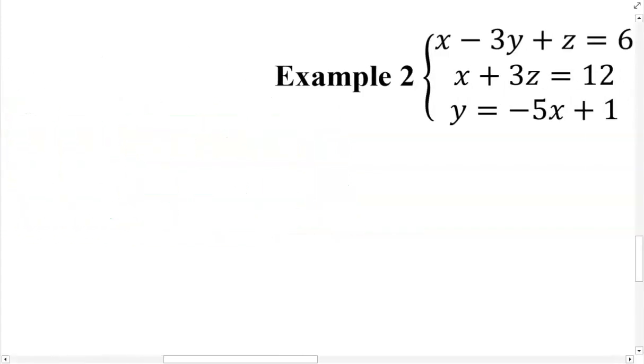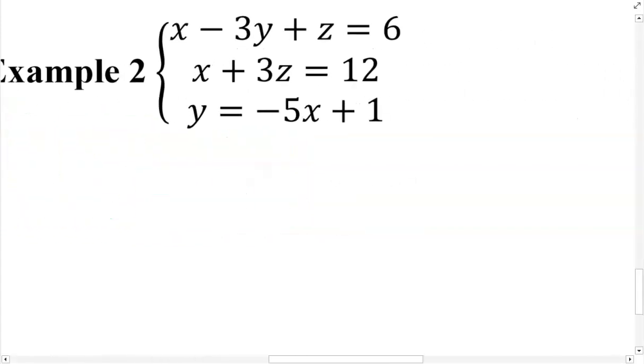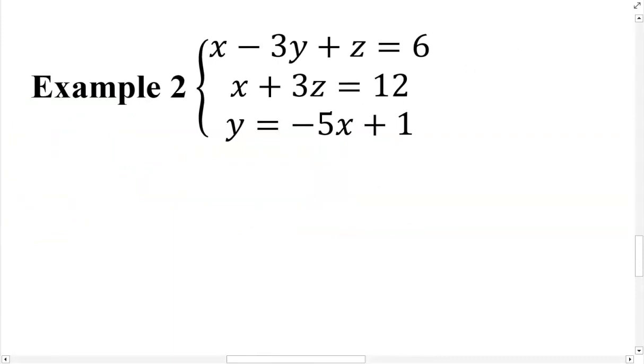Now take a look at example number 2. Admittedly, it's going to be a little bit more challenging because we now have 3 variables, x, y, and z. But utilize what you know from the first few minutes of this video and see if you can establish the matrix that could be used to solve this system of equations. Please pause the video now and resume playback in a moment to check your work.